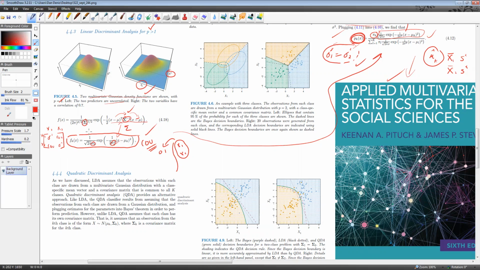Now, we also take the determinant. Okay, there's the determinant here. Those two bars are indicating the determinant. It's not the absolute value, it's the determinant. Think of what that determinant is accomplishing. Well, the determinant here is taking this variance times this one, which is how we compute determinants. This one times this one minus this one times this one. So this variance times this variance minus the product of these covariances.